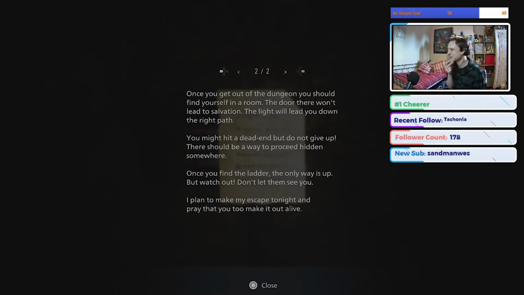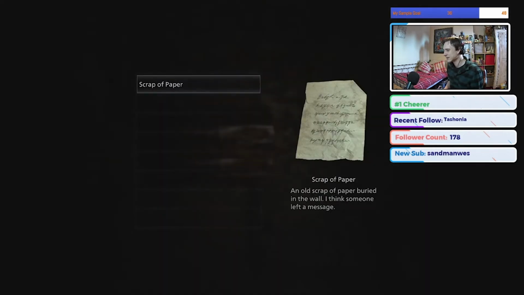You might hit a dead end, but don't give up. There is always a way to proceed hidden somewhere. Okay. Once you find a ladder, there is a way up. But watch out, don't let them see you. Oh no, it's a stealth game as well. I'm no good at those. Get ready for jump scares. I plan to make my escape tonight, and I pray that you make it too. Okay. Well, judging by the fact that they left a note, they either escaped or are dead.